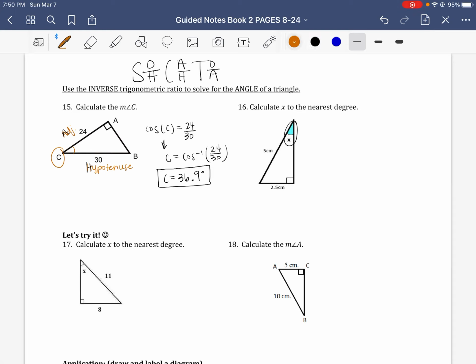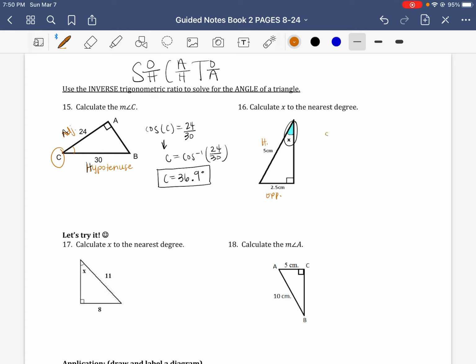Again, we look at what angle we're trying to find and what's given in reference to that. So it looks like we have the opposite leg here and the hypotenuse. Now, if you have all three, you can actually choose any of the trig functions you want to. You'll see some like that on your homework. If I have all three sides, not a big deal. Maybe I want to use the opposite and hypotenuse each time, or I could use opposite and this one. So if you have all three sides, you can go ahead and use whatever one you want. This one we only have the two, so we use the opposite and hypotenuse.